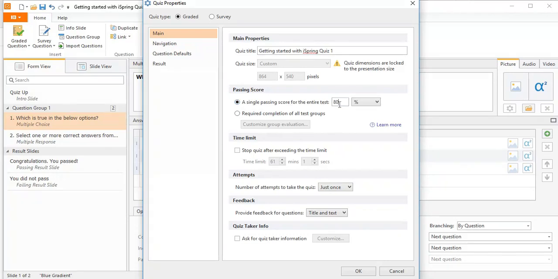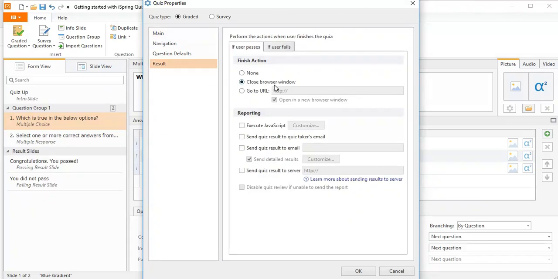You can set the passing score, and the result you can choose. If the user passes, what's the finish action? Close the browser window or navigate them to a specific URL. You can send the quiz result to email, which means you can write your email address so that once the person has completed the test, the result will be sent to their email.